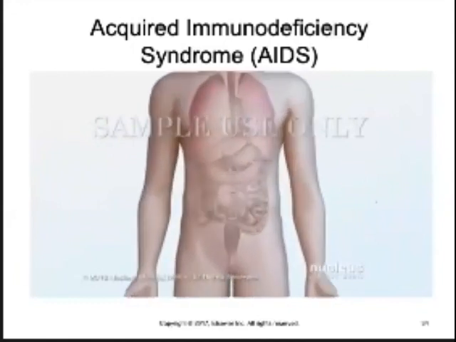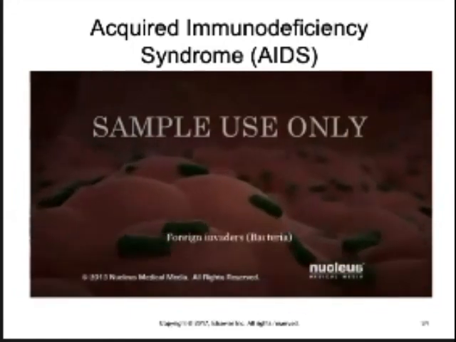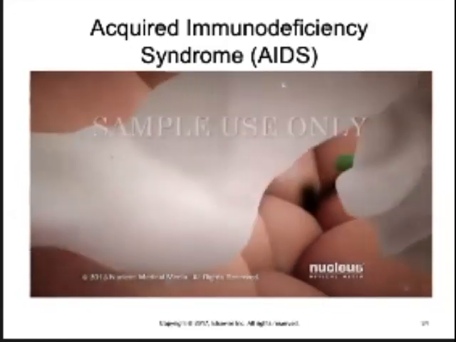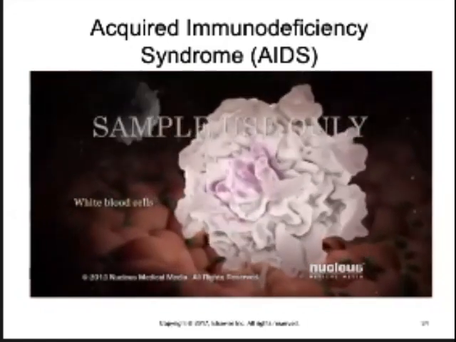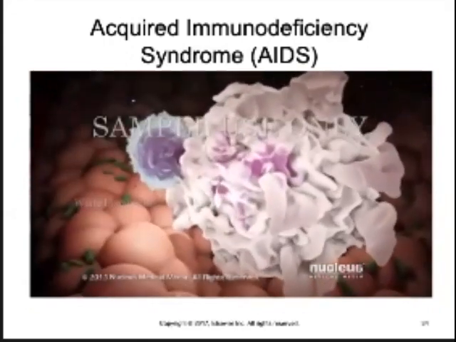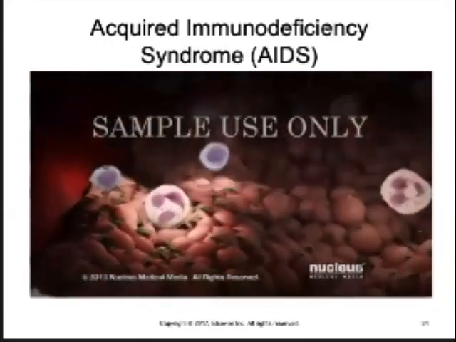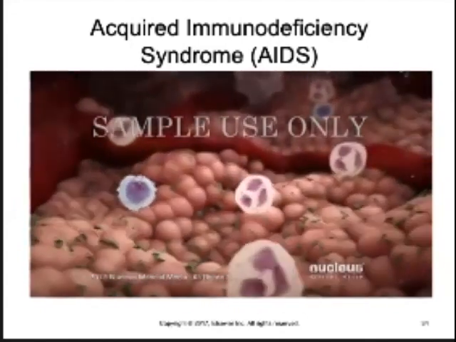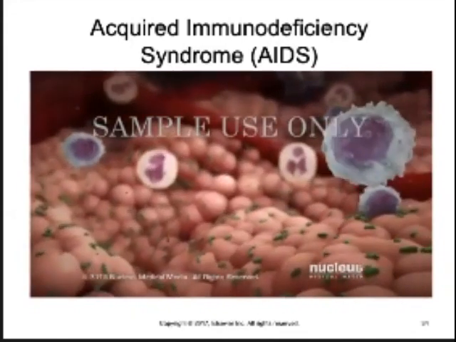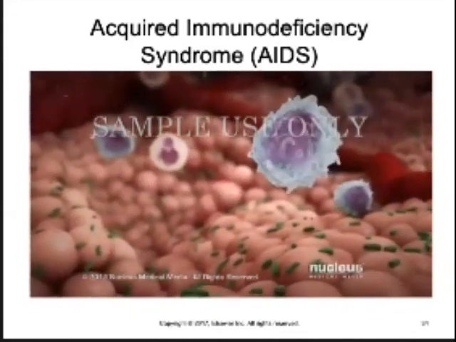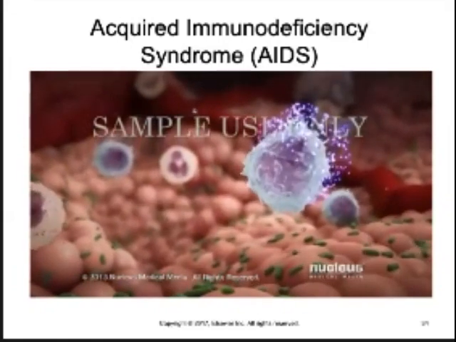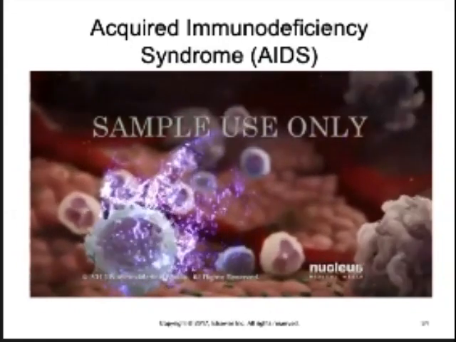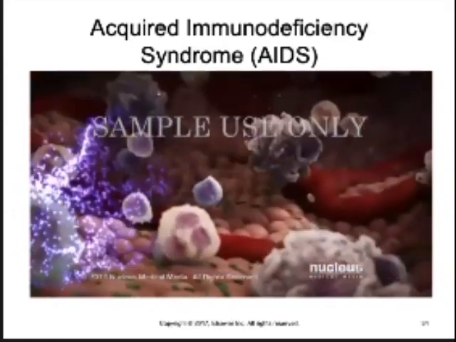When foreign invaders, such as bacteria and viruses, get into your body, they can cause infections. These events activate your body's defenses. The white blood cells of your immune system are part of your body's defenses. One type of white blood cell, called helper T lymphocytes or helper T cells, strengthen your immune system's response to infection in two ways. First, helper T cells release chemicals that attract other white blood cells to the site of the infection.